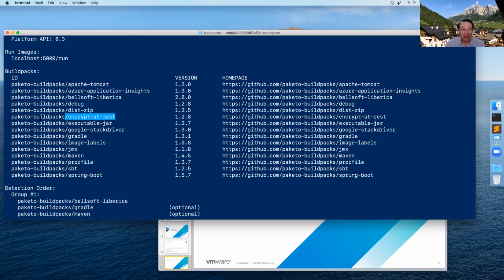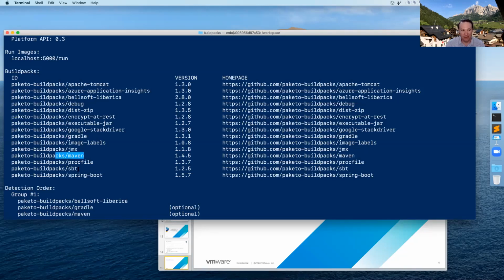We do some other crazy things, like if you happen to be using a registry that does not have encrypted data at rest. For example, we've worked a lot with the Azure Spring Cloud team, and ACR does not have encryption at rest. It's coming, but it's not there. So if you have requirements for your application to be encrypted when it's sitting on a file system, we can satisfy that. A build pack can take a look at your application right before it gets ready to go to be stored. And we'll go ahead and encrypt data based on a key in a system that you've specified. And then the very first thing that happens when your application starts is we decrypt all of that, put it back into the file system at exactly the same place, and run your application at that time.